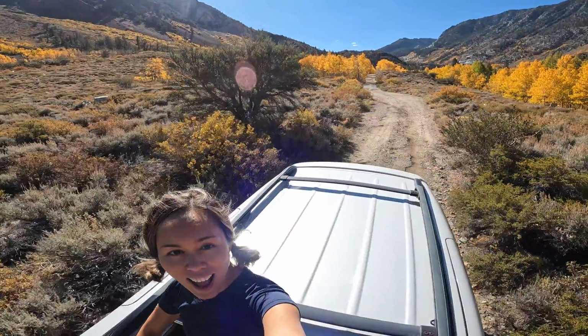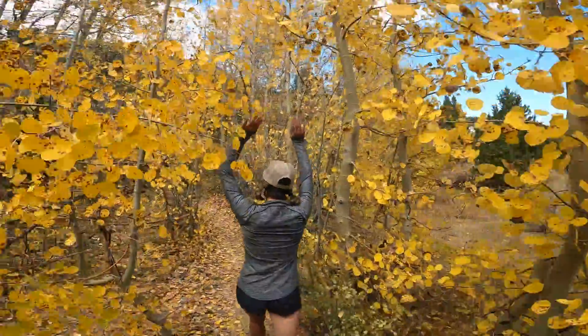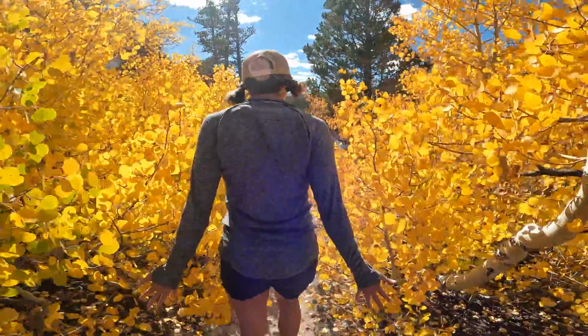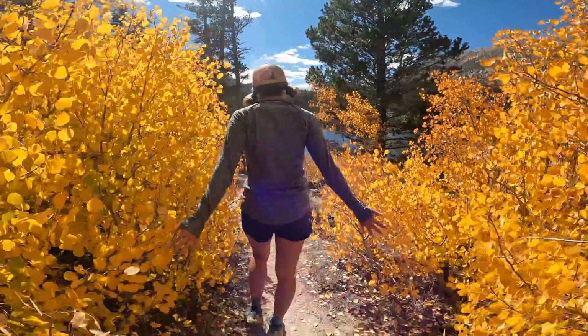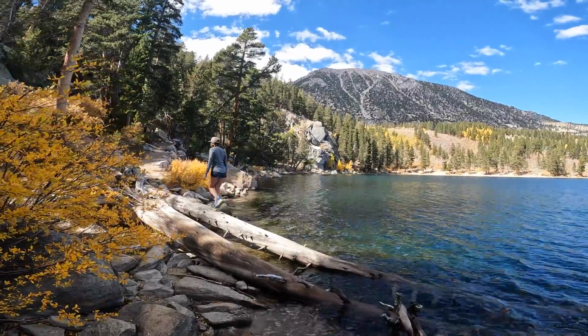And after South Lake and Lake Sabrina, came down and went to Rock Creek, which is definitely one of our highlights. The road was blocked off a little bit above it, so it's a short, tiny little hike, I don't know, a quarter mile or something down to the lake. And then make sure you go all around the lake. The loop trail that goes around is maybe 1.5 miles or 2 miles.